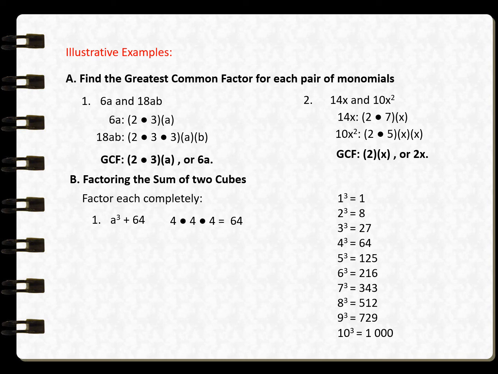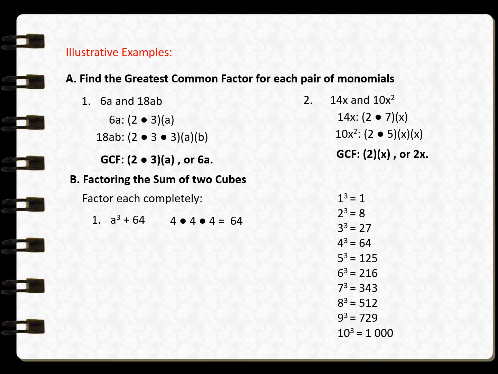1 times 1 times 1 is 1, 2 times 2 times 2 is 8. Ganun po yan. Kaya po nagiging ganun ang mga sagot. Kailangan tanda natin yan para isang tinginan lang natin. Kaya gaya niyan, 64. Ano ang cube root ng 64? 4. Anong cube root ng 512? 8. Anong cube root ng 343? 7.